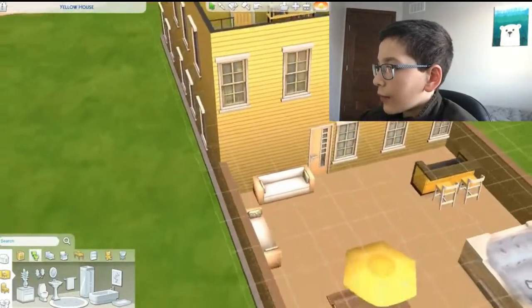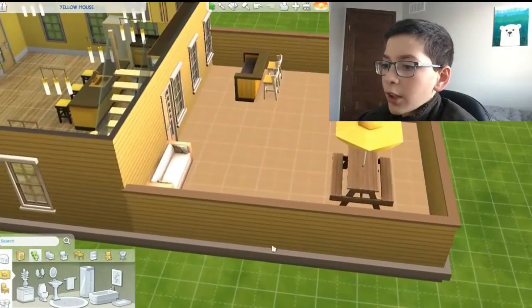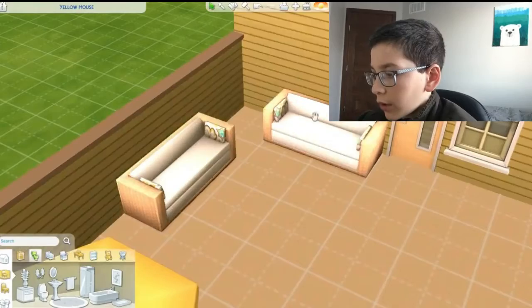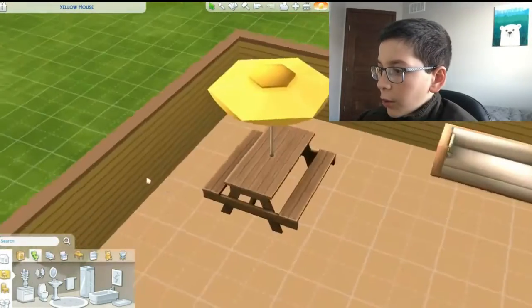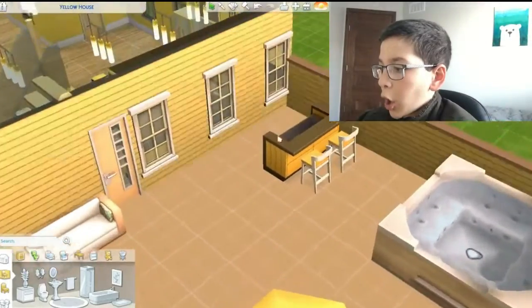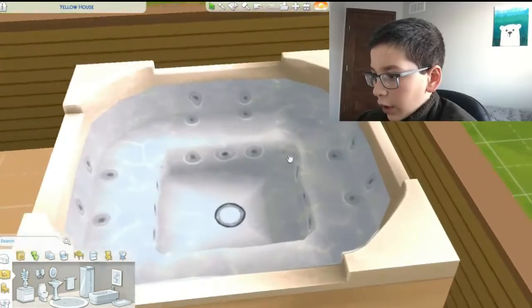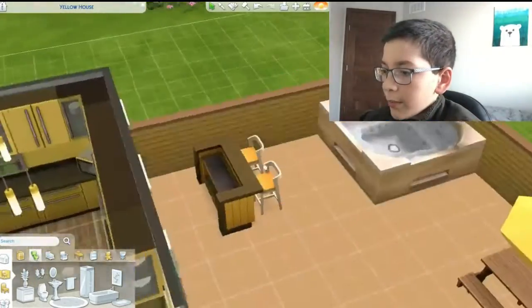And oh, I haven't even shown you the backyard. I just moved downstairs. They didn't have any good yellow fences, so I just went with a half wall. Ignore that. We have these cute little couches and some nice table. I should have put a grill, but no. But I put a bar, so I thought this would look cool. And we have a hot tub that I just recently got because I got a new pack. So yeah, that's pretty much it. I'm gonna rate this house a 7 out of 10.